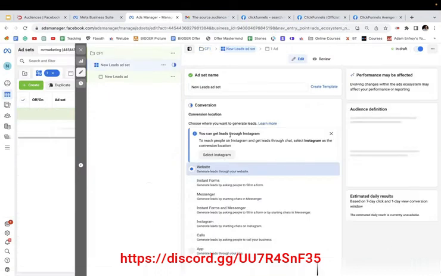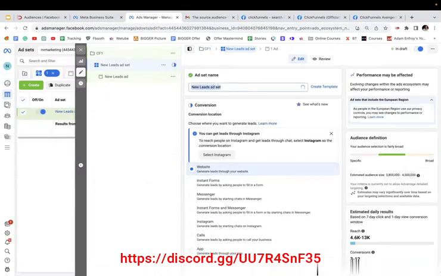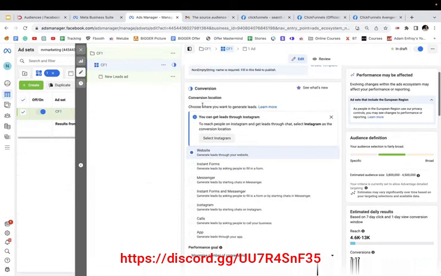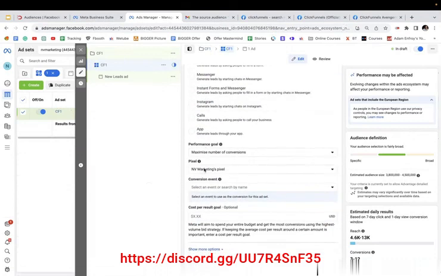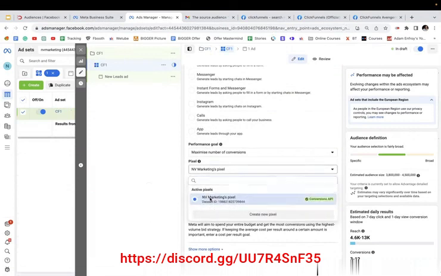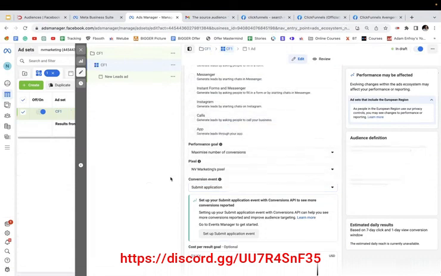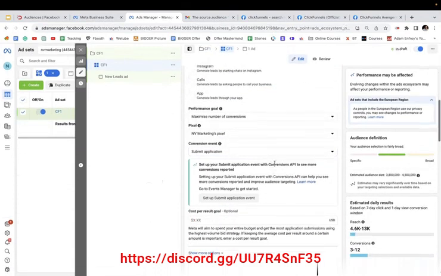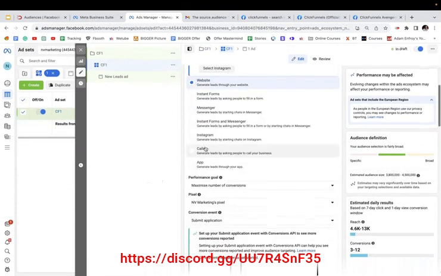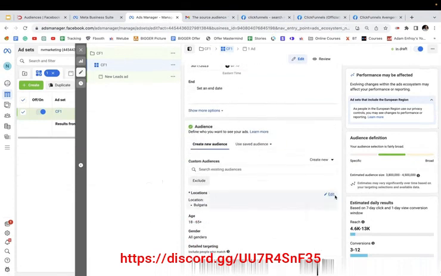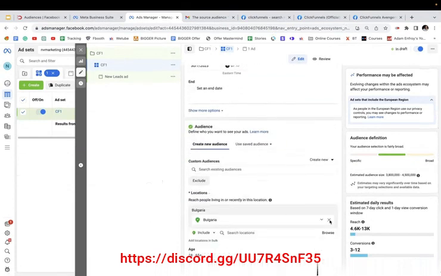I'm gonna click next. Here I'm gonna target just the ClickFunnels group. I'm gonna select my pixel and the marketing pixel. The conversion event will be submit application because I'm optimizing my ads for submit application. Here, the only thing I'm gonna change is the location.